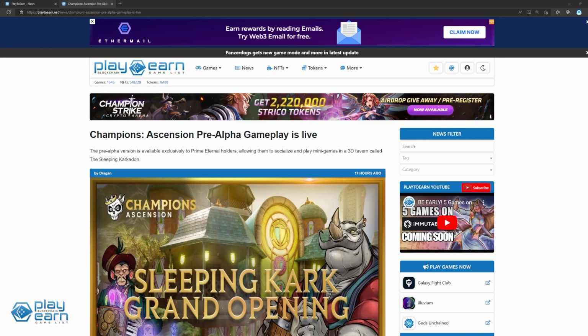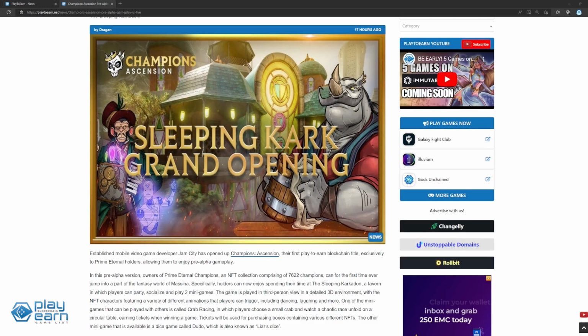Next, Champions Ascension Pre-Alpha gameplay is now live. Established mobile video game developer Jam City has opened up Champions Ascension, their first play-to-earn blockchain title, exclusively to Prime Eternal holders, allowing them to enjoy pre-alpha gameplay. In this pre-alpha version, owners of Prime Eternal Champions, an NFT collection comprising 7,622 champions, can for the first time ever jump into a part of the fantasy world of Messina.